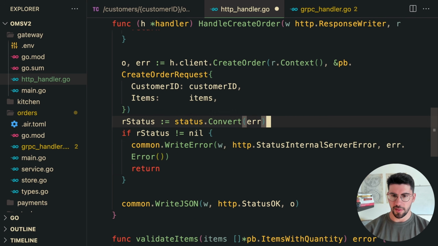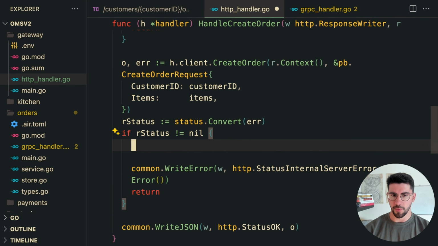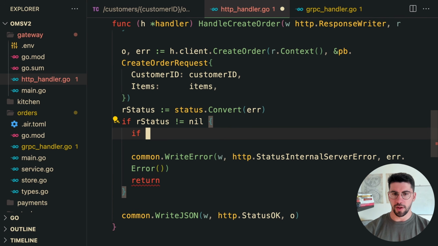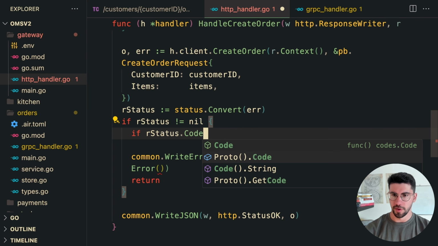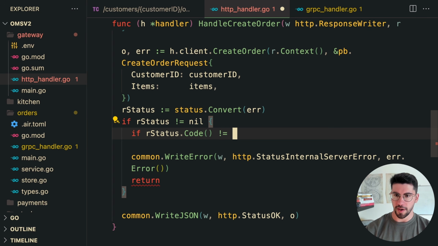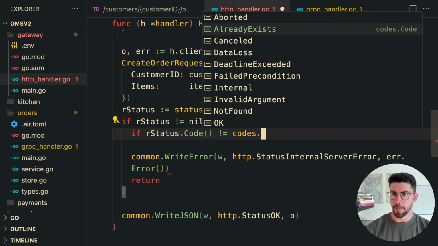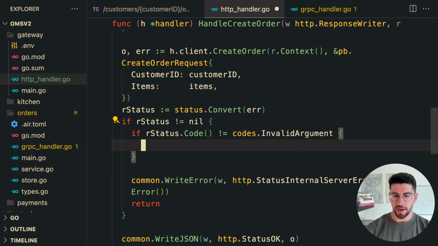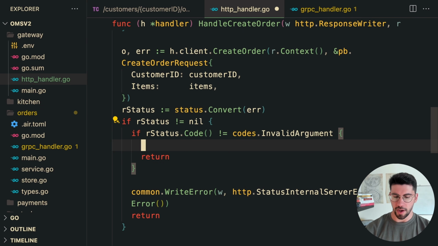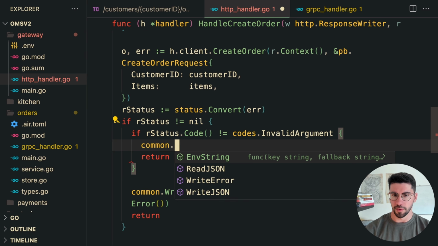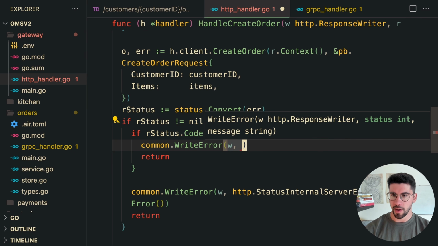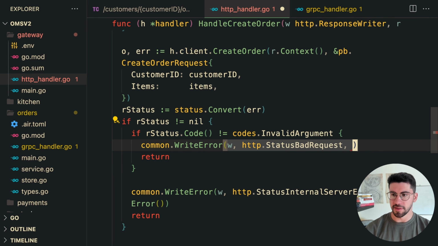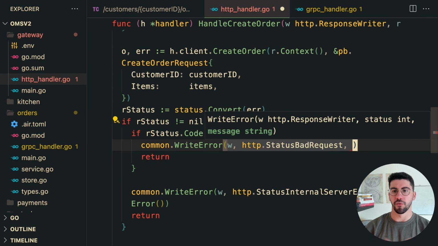Now what we do is if the error is different than nil, then if the status.Code is different than codes.InvalidArgument, for example, if it is, then what you can do is just return here, and we can do common write error, and we pass in the bad request, because this might be from the validation of the create order.